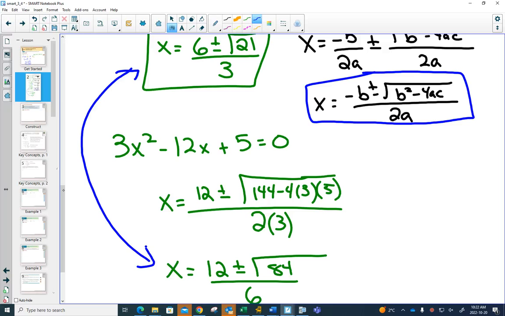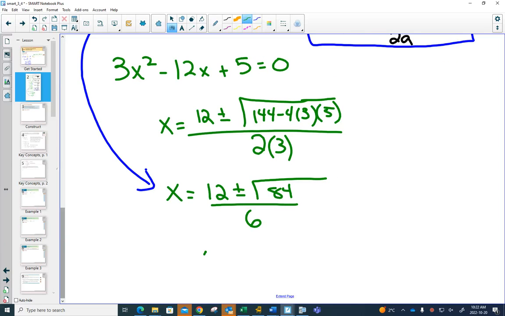So if that's 4 times 21, I know that square root of 4 is 2. This will be 12 plus or minus 2 root 21 over 6. And then we have to see, is there a common factor you could pull out of everything? Right? And I'm going to do that right off to the side. Do you see that there's a 2 in each? There's 3 terms. 1 on the bottom, 2 on the top.